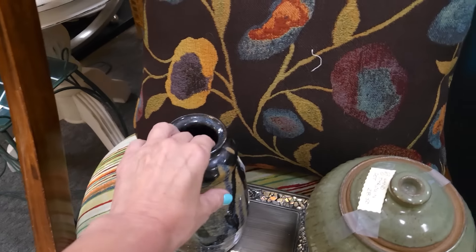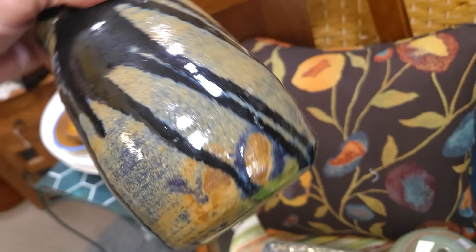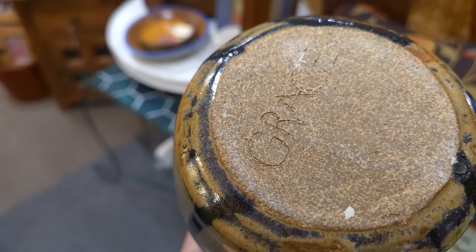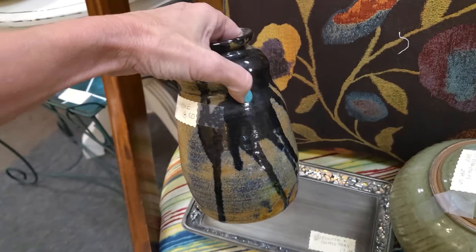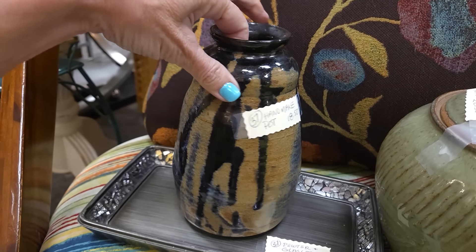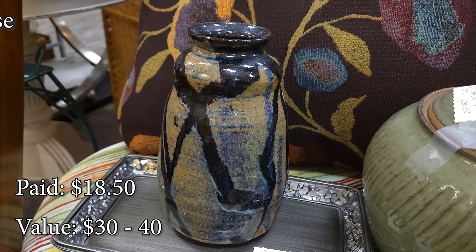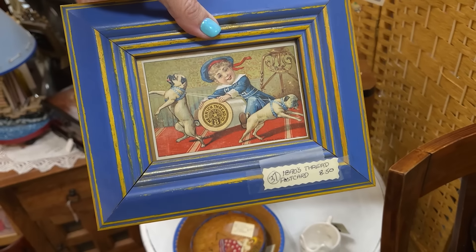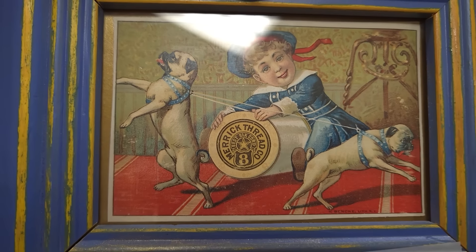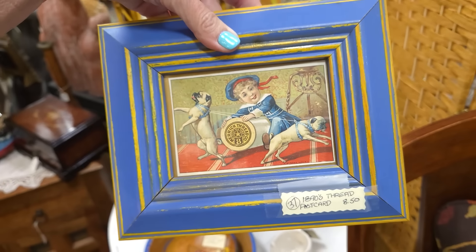Here's a pretty piece of art pottery — $1,850. This really reminds me of the type of pottery I've been watching Laura Caldwell pick up lately. It says Grace on the bottom. It's a really well-made piece for $1,850 and the size is really good — I think I'm going to pick this one up. And look at this — it's the Merrick Thread Company advertisement from the 1890s, nicely framed. I think we'll get that too.